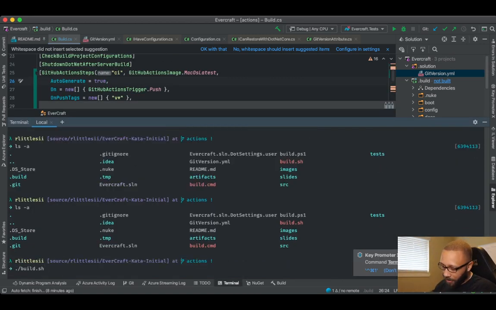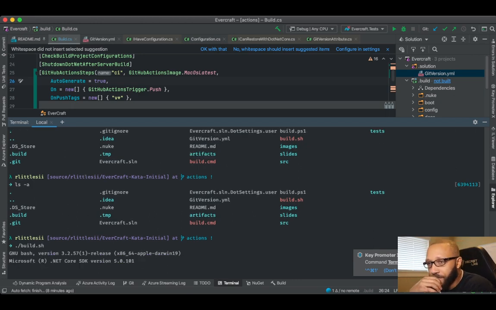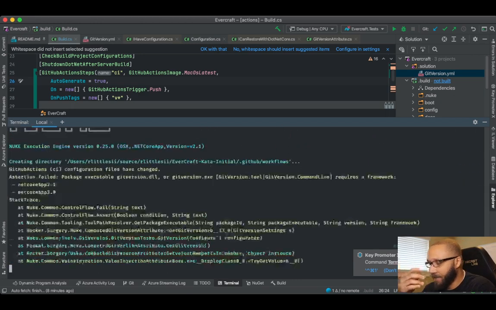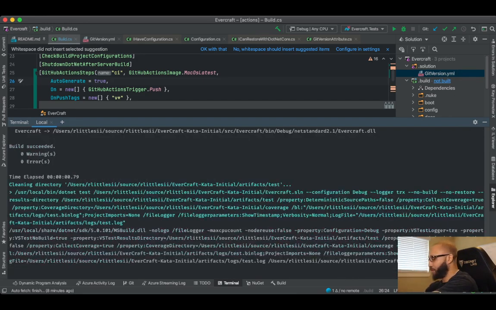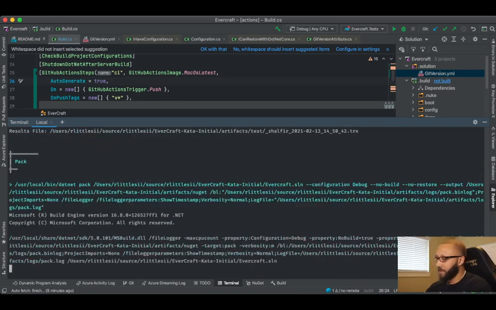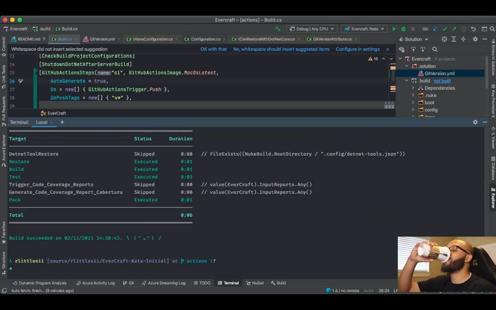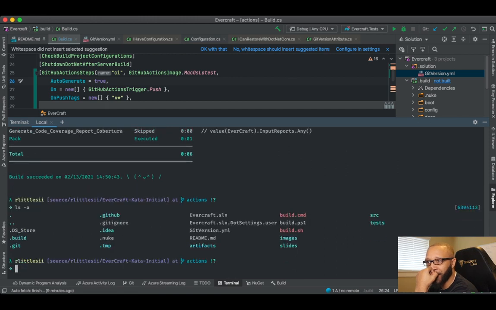Nope. Apparently, I'm just going to show you what's in the directory again. But I'm going to run my build again. And now, this time, after a couple seconds of build running, if I do ls -a, now I have a .github directory.